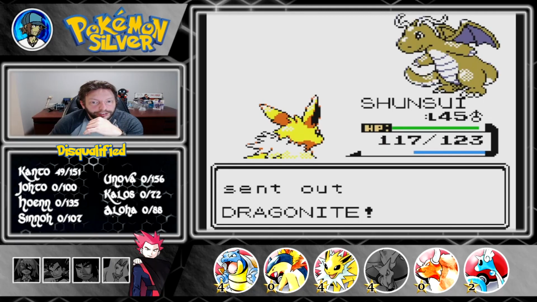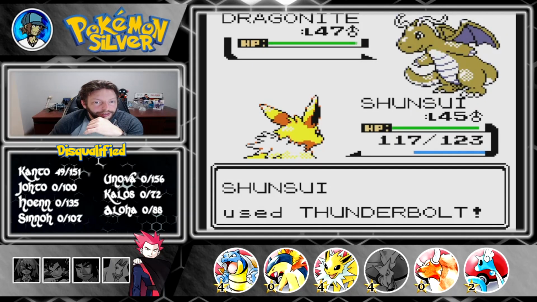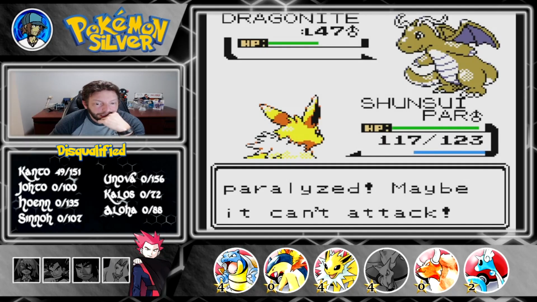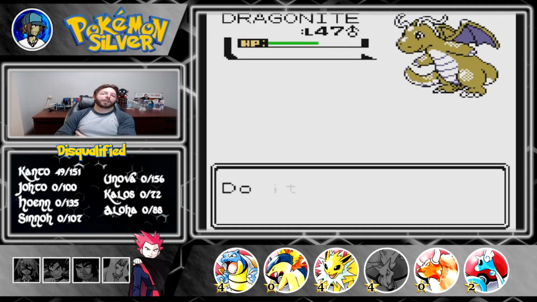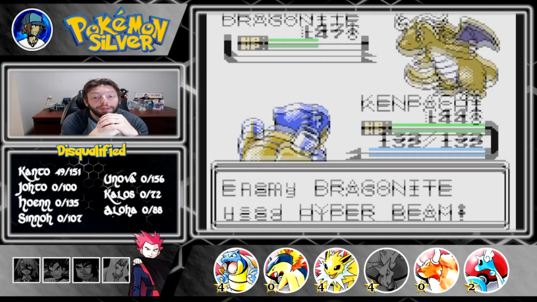Here's where some of the fun goes in. Dragonite number 1. Who we are neutral against with our Thunderbolt. And we do almost half. Okay. Goes for the Thunder Wave. Unfortunate, so we're going to switch out to Kenpachi for that Ice Beam gloriousness. So times 4 Ice Beams should do quite a bit better. And Hyper Beams immediately.